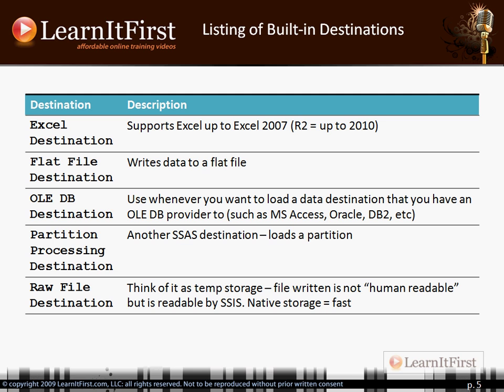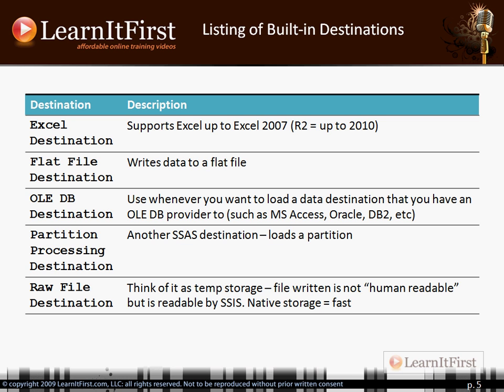And we kind of covered this in the sources video, that the ADO.NET can do everything that the OLEDB can, right? But it's just a little bit of a layer on top of it. So if I am given the choice between writing to an ADO.NET destination or an OLEDB destination, I want to choose the OLEDB destination. Just go straight to using the OLEDB provider.